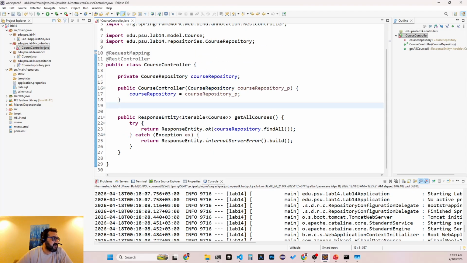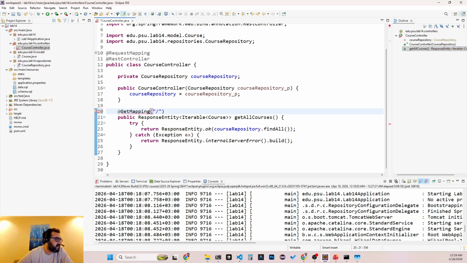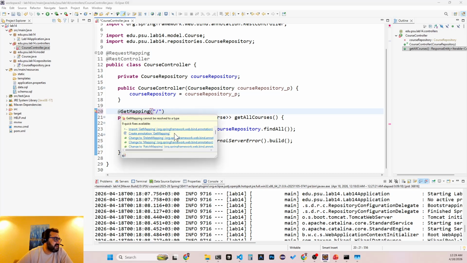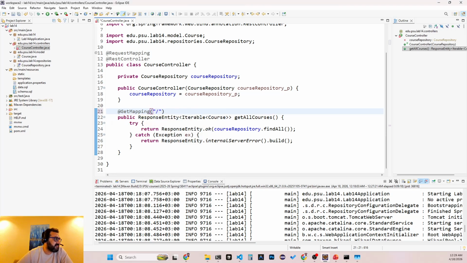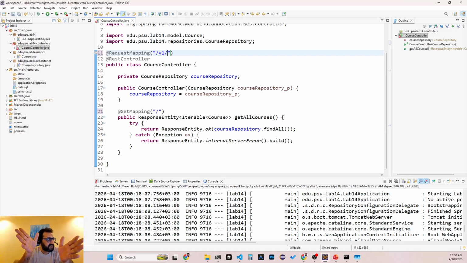So that's the request mapping. Now I will put back the get mapping. In the request mapping, we have to specify the common first part of the routes, which here would be /v1/courses.